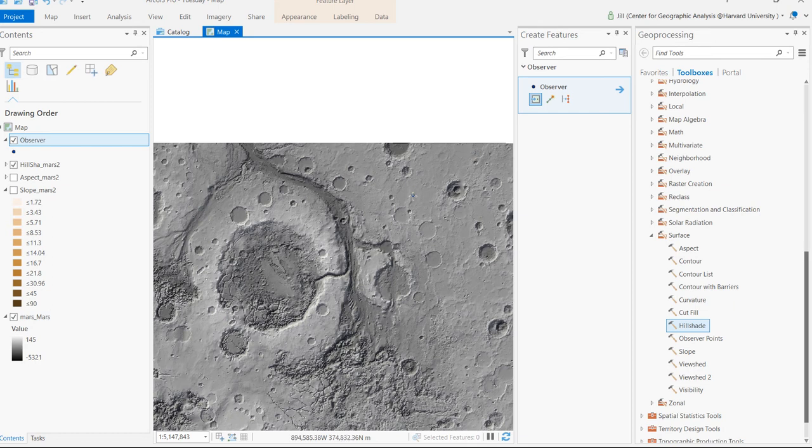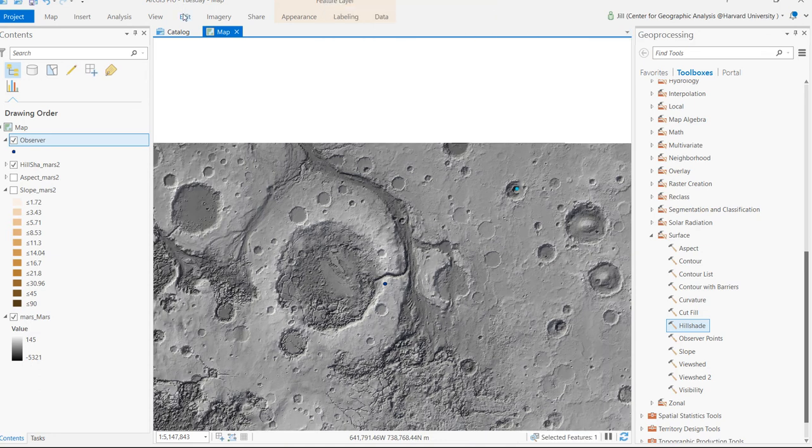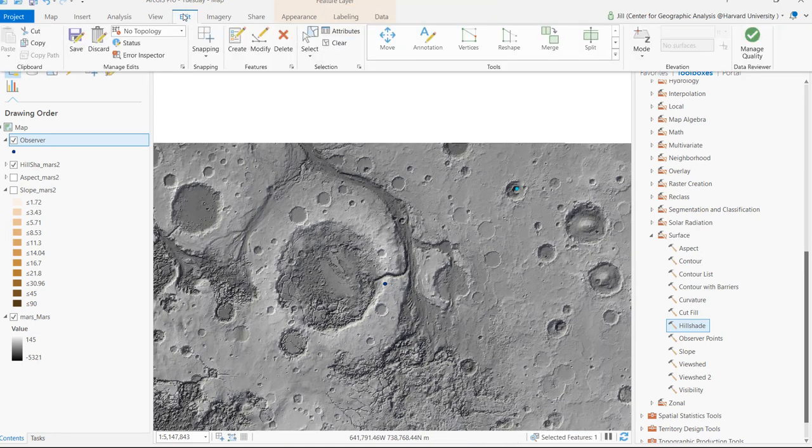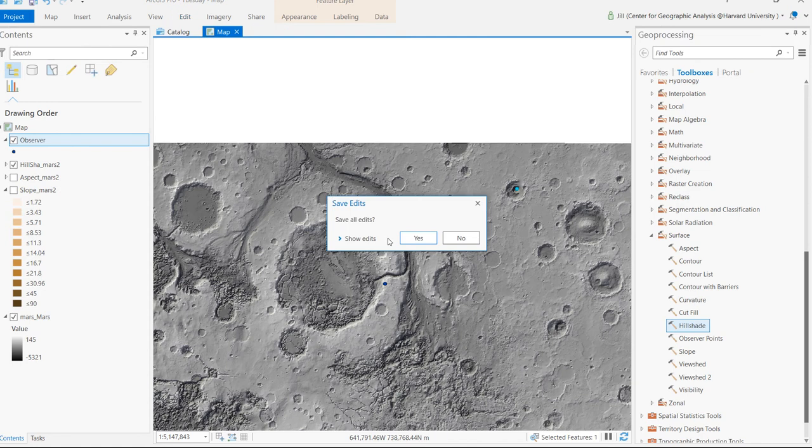So we're going to be the little Mars Explorer. First we're going to put you on the rim of a crater. And then we're going to hide you way down inside one of these craters. Right there. Okay, so we have 2 points, and we can try the viewshed from each of them. Having created points that we're happy with, we can go back to the edit toolbar here and save our edits. And now, even though they're a little hard to see, we have 2 points.